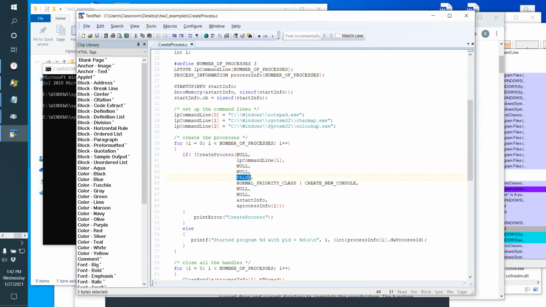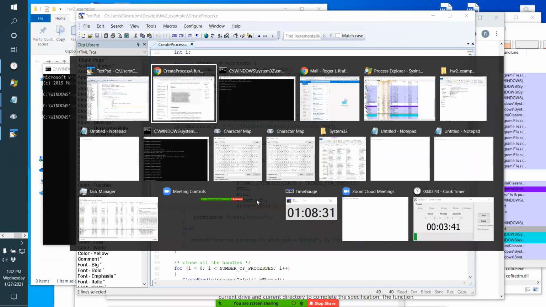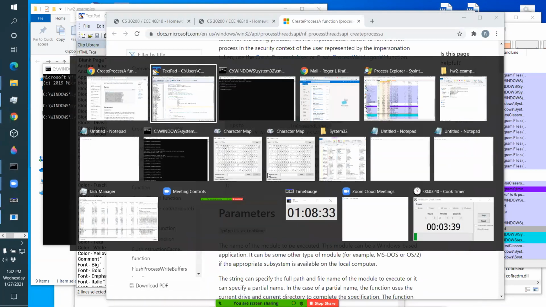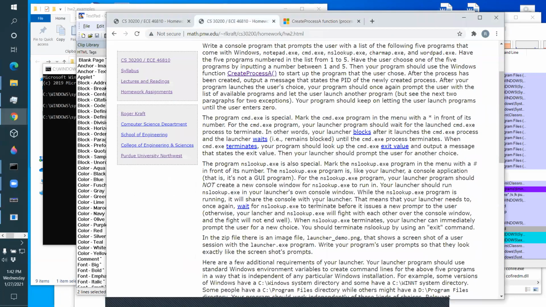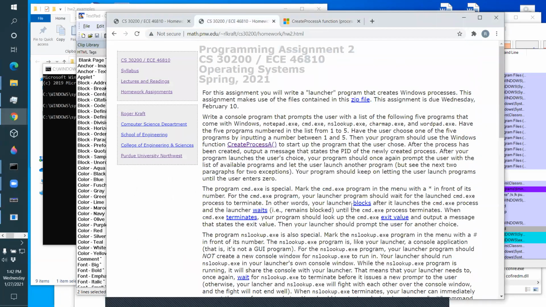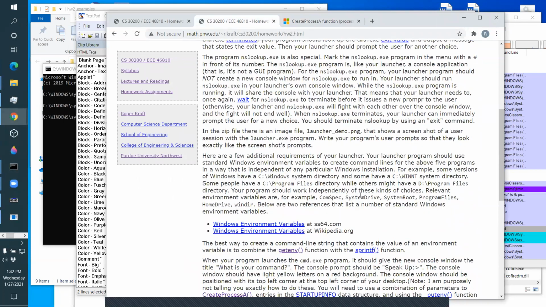I set this to false, and I'm really only using four of the parameters. I only really need to worry about 4 of the 10 parameters. Now in the homework assignment, this stuff is explained, and we're going to be talking about this quite a bit. But in the homework assignment, there is a discussion of these parameters, and this code here is an example of how to use it.